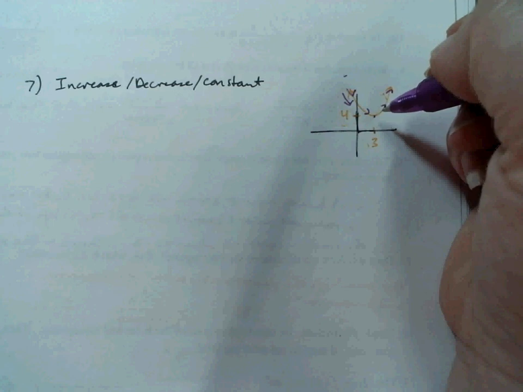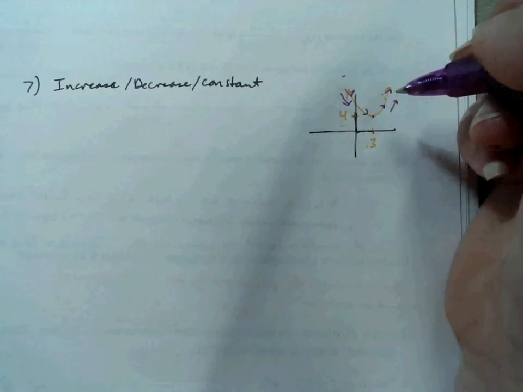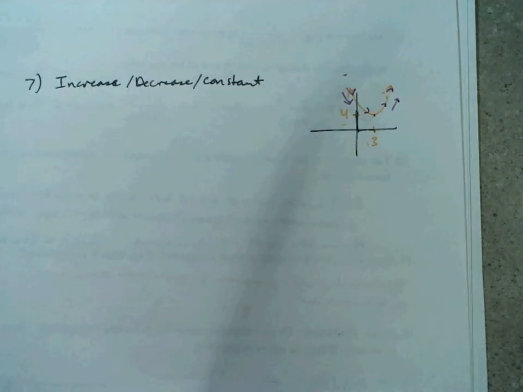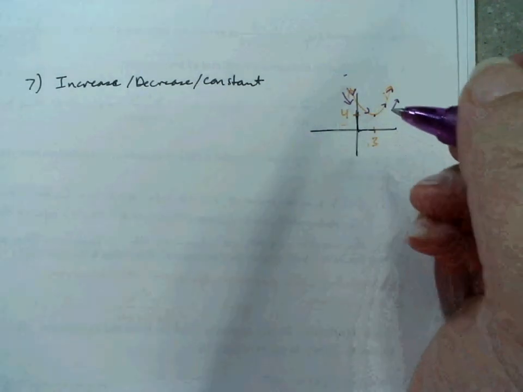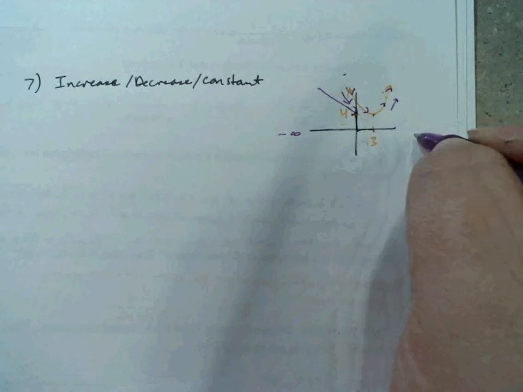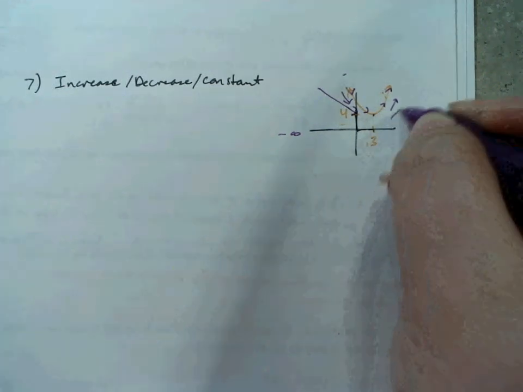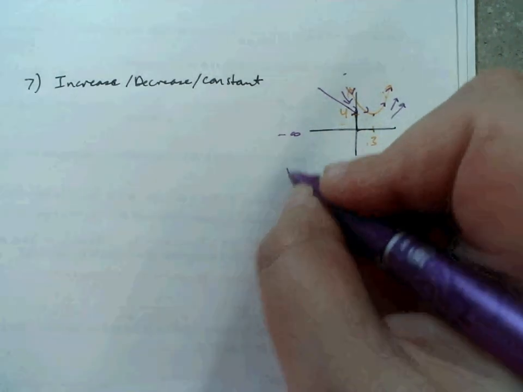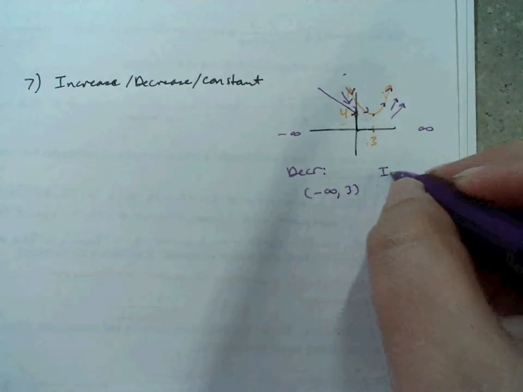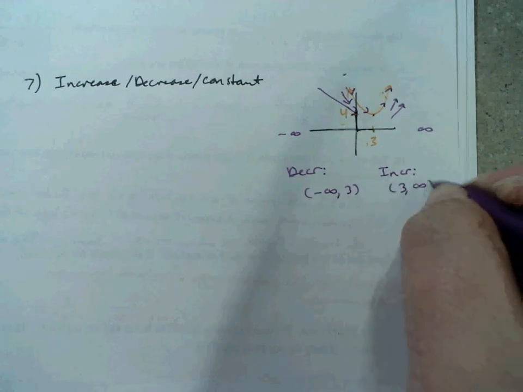So while that is important to tell me, especially if you're looking at y values, I mean that's your output, you want to know what your range is from. The question is, when am I increasing and decreasing? When is x? There's only one thing this function is doing for all x's between negative infinity to 3, and that's decreasing. And there's only one thing the function is doing from 3 to infinity, and that's increasing. So decreasing would be from negative infinity to 3, and then increasing would be from 3 to infinity.